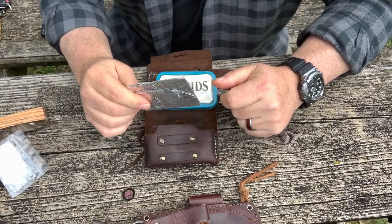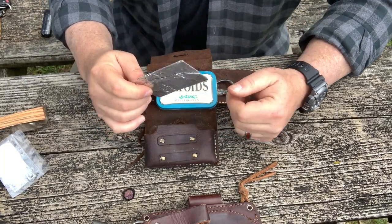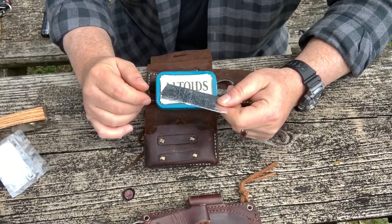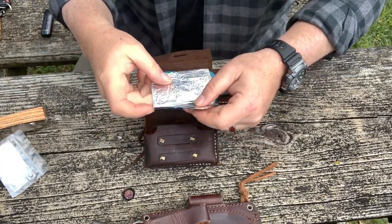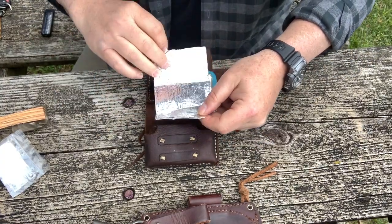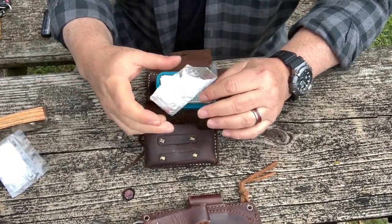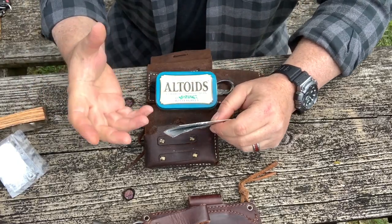A piece of aluminum foil. A couple of things you can use this for. One, it's the smallest cook kit known to mankind. You can actually cook out of one of these. You can also make a little kind of like bowl, put your tinder in there and actually start a fire in that and transfer it to your bird's nest.